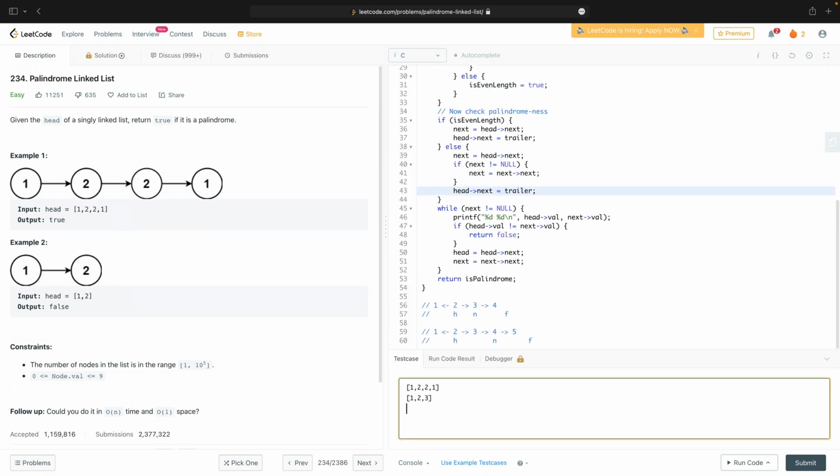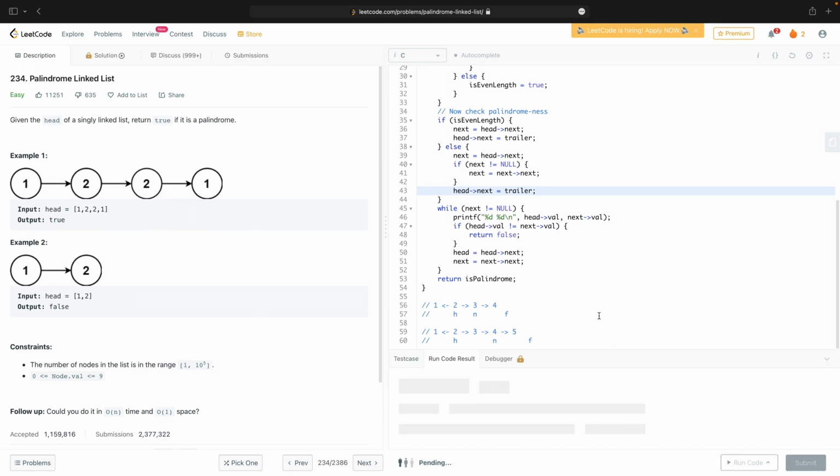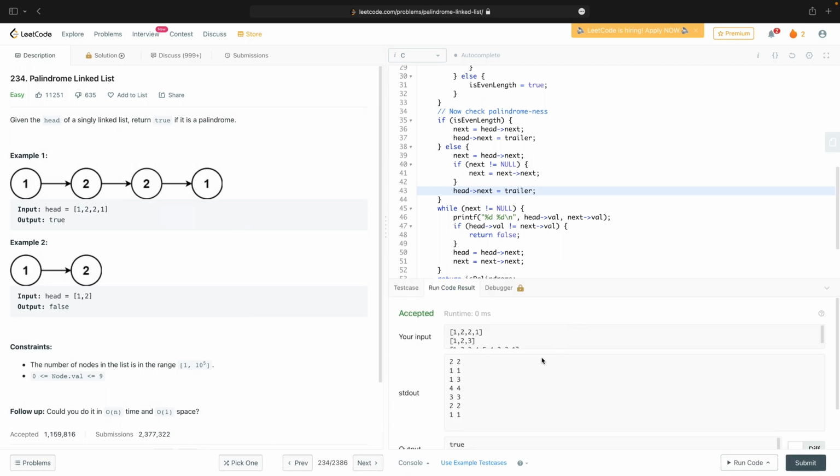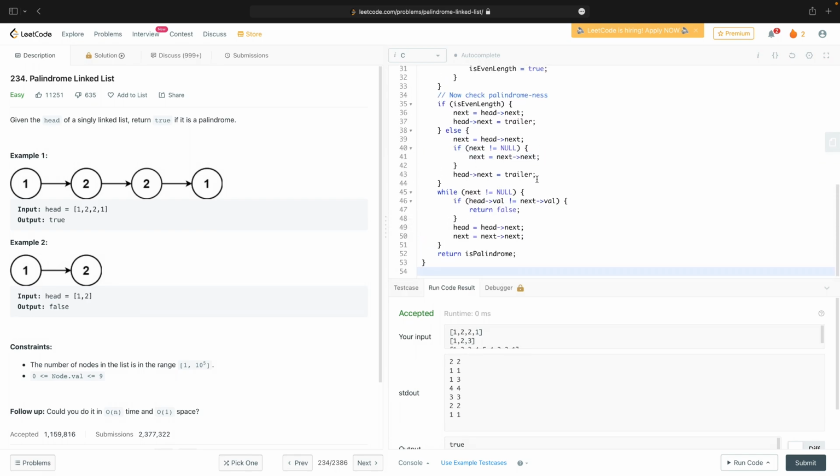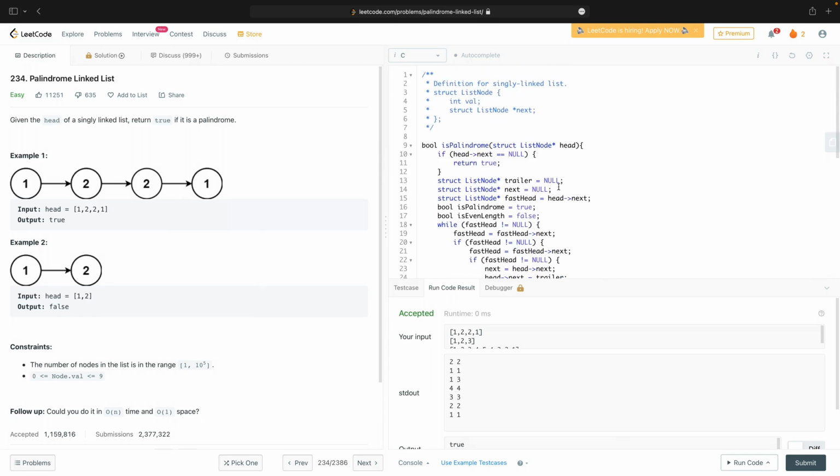So if I have 1, 2, 3, 4, 5, 4, 3, 2, 1, that should also succeed. Yes, it does. Okay. So that now only allocates these 5 things.